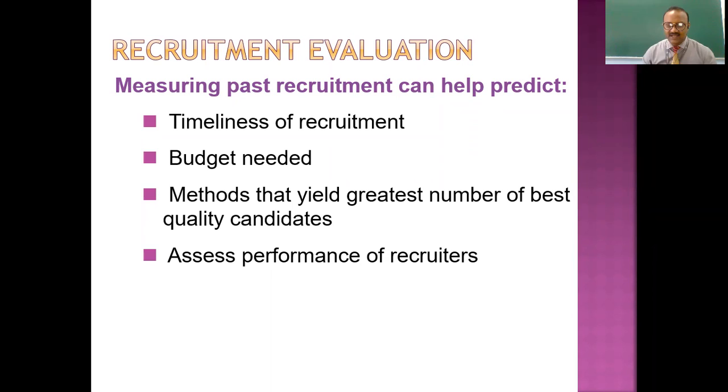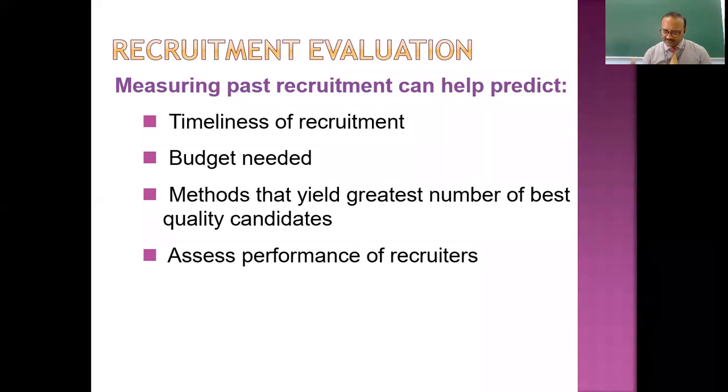All of this is an evaluation so that you get to know which of these sources, which consultants, and which strategies work for you. So next time when you do your recruitment, you can implement those strategies that yielded the best results. And then finally, it's going to be the performance appraisal of the recruiters themselves: whether they fulfilled the requirement that was there as part of the job analysis, and whether the selectors have given a good opinion about whether the recruiters have done a good job.